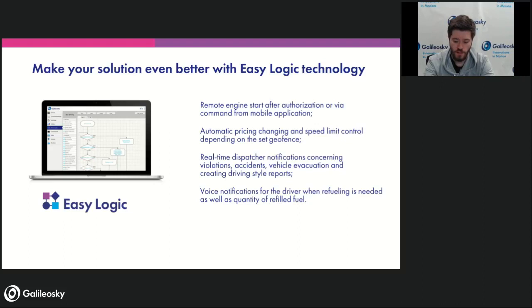Then in the EZLogic algorithm, you can simply create a chain of events, like if speed is exceeded, play an audio file, and the tracker will play the audio file to the driver each time he makes this violation. So that's quite handy for the driver to understand what he is doing or what should be done to meet the requirements of the system.